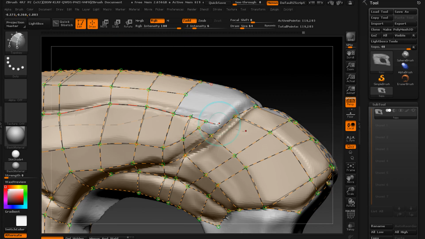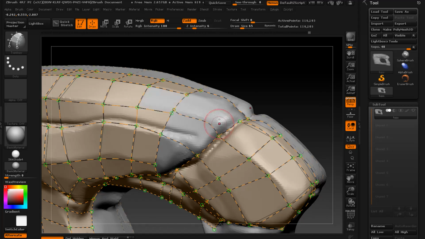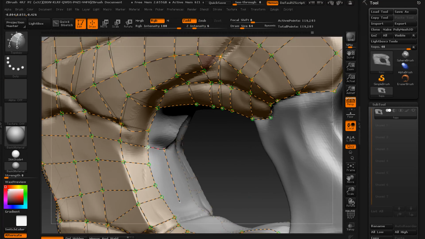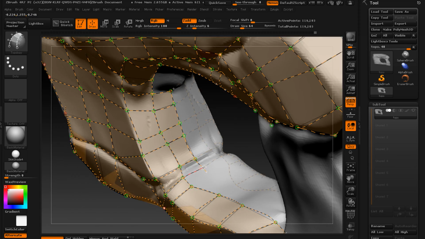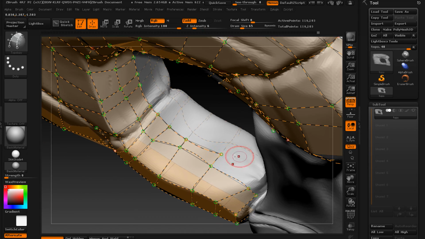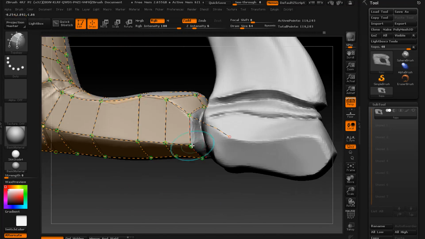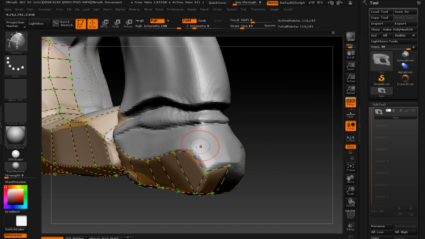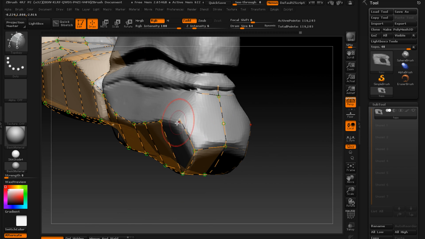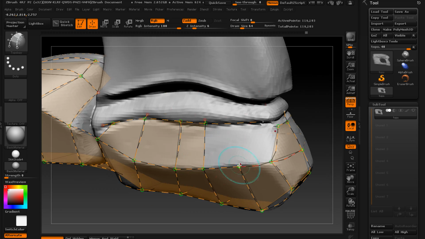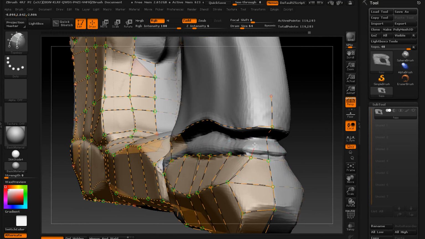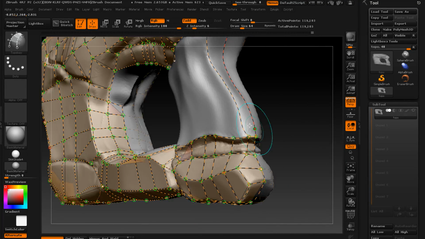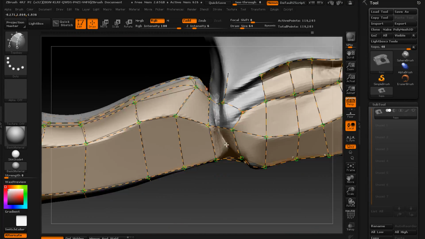So with the symmetry off, you can still get everything transferred to the other side when you turn it on. But with creating edge loops in the middle, it's a good idea to have it on as you draw, because it will then generate fewer errors that you'll see later. Sometimes when you create this line, the line in the middle gets overlaid with its symmetrical counterpart on the other side. So with symmetry on, it will not do that. It will be a single line for both sides.